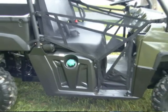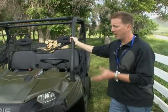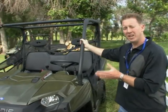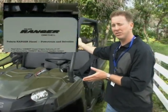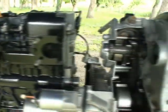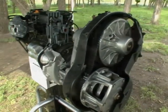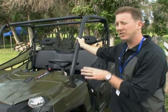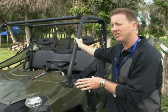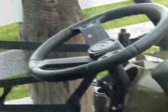We bring all of the hallmark features of the Ranger XP in terms of ride and handling and introduce the industry-proven Yanmar diesel. It comes stock with a 904cc Yanmar 3-cylinder diesel that develops 24 horsepower and powers this vehicle to 35 miles an hour, which is the industry's fastest diesel, and provides 90% of the available torque at the low speed of 1600 RPM. That translates to low speed pulling power.